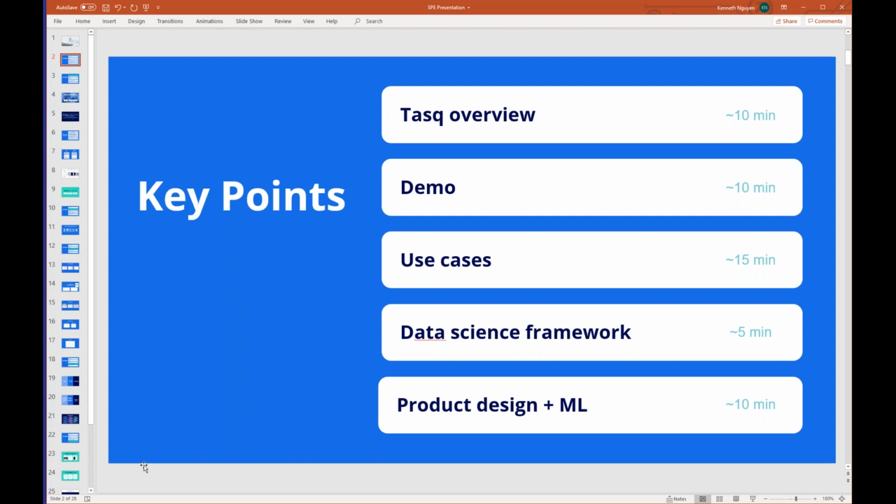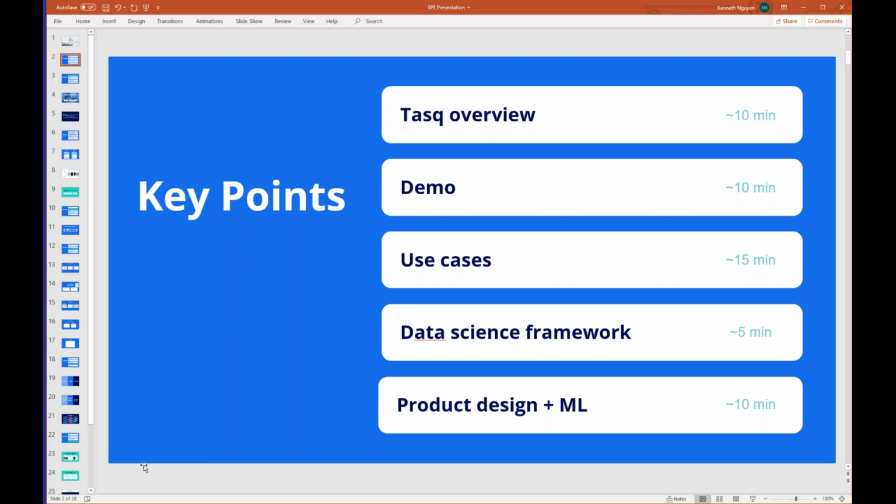We'll then dive into some of the use cases. So specifically, if you look at some of the predictions and some of the modeling that we're doing, how are we actually doing that with specific different artificial lift or different types of data. Then we'll go into a little bit of our data science framework. So I think it's helpful, especially with everybody on the call, to talk about not just predictions and modeling, but framework architecture, where you can go wrong, and what you need to design around, which kind of leads into the last point, which is product design and machine learning.